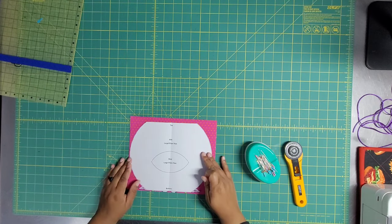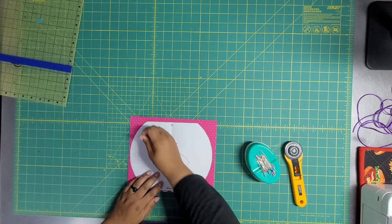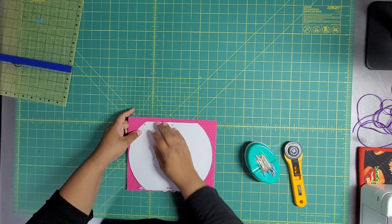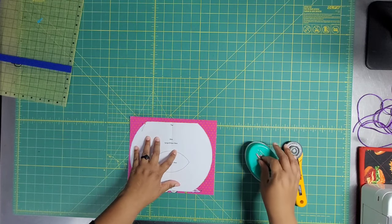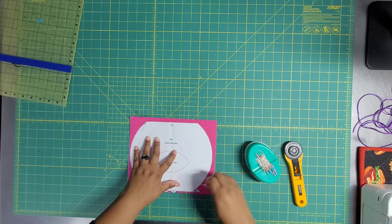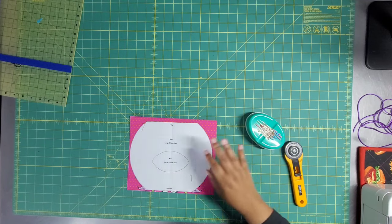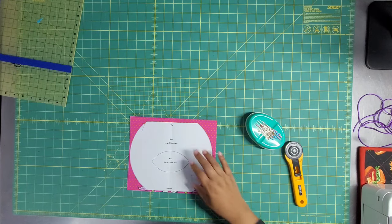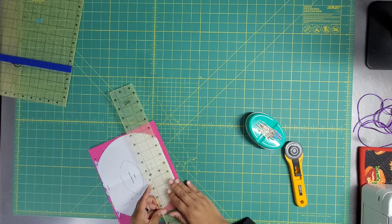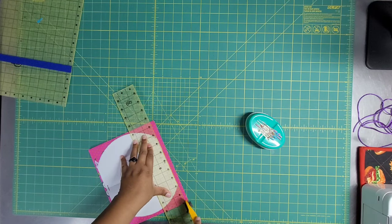I just want to feel around it and make sure we have interfacing all the way around, so I'm not missing any of that. And then I'm just going to let it go and let it be whatever it's going to be. I'm going to stick a pin in there like that because the pins do not want to go through this stuff. I mean, I could make it, but I really don't want to. I just want it to stay. I'm going to go straight across like this.